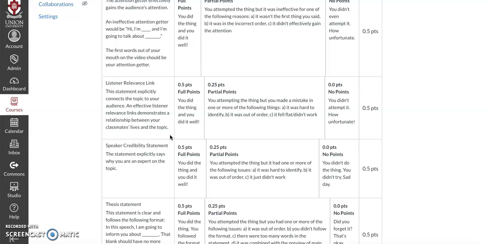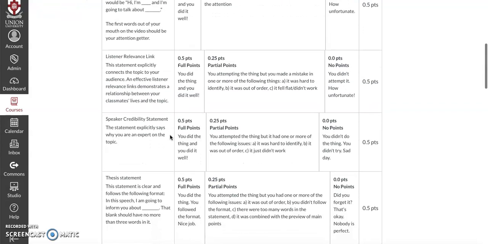But if it's out of order, it's hard to identify, it's unclear, it fell flat, it didn't work, or it doesn't connect directly to your specific audience, then you'll move to the 0.25 points. And if I can't identify it at all, or you didn't attempt it, which is pretty much the same thing, then you will earn 0 points.